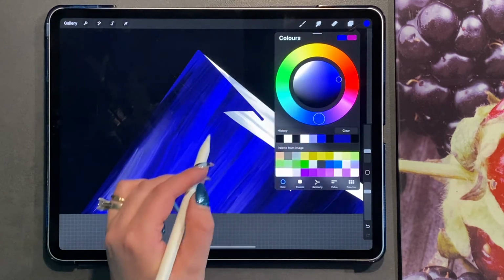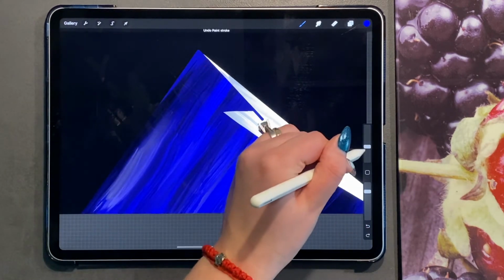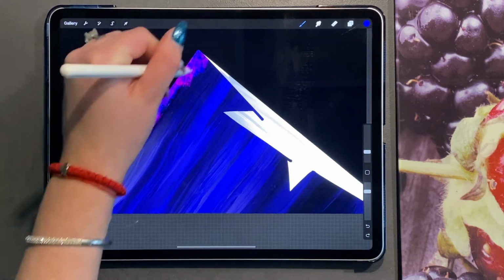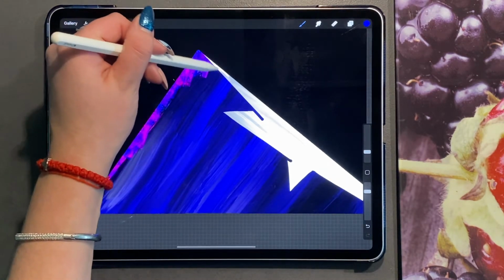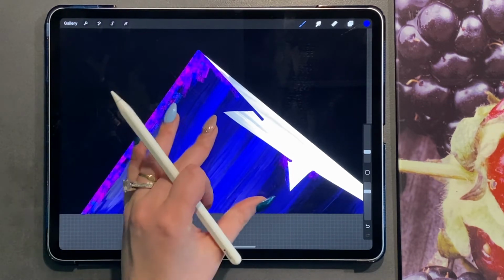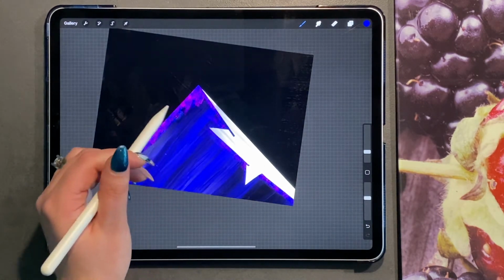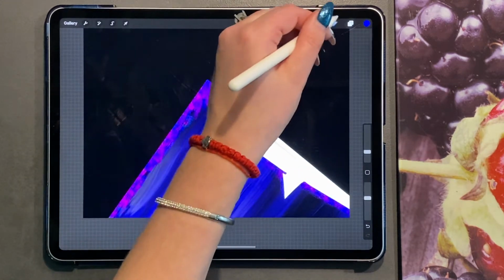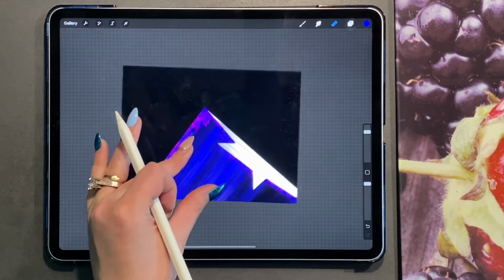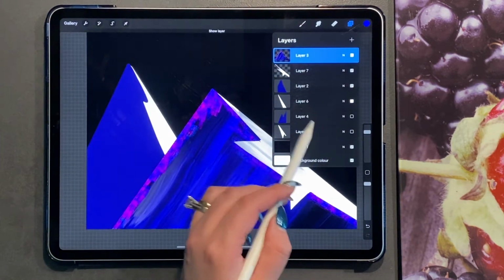Okay, so I'm just going to go ahead and choose a blue color again. I'm just going to turn my size up to about probably 6. And just down here on one edge, I'm going to go ahead and just add this detail. You can also turn the transparency down if you feel like it's too bright. And I'm just going to get rid of these annoying lines.